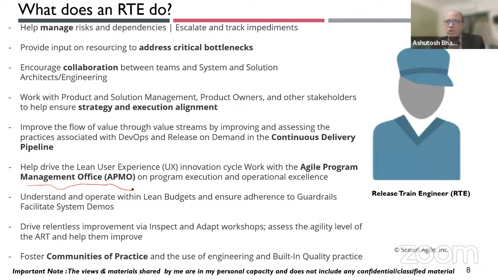The RTE also understands and operates how budgeting needs to be done at a strategic level, at a portfolio level, and how we adhere to the guardrails, right? That, of course, is a separate topic by itself. Guardrails is a separate topic by itself. I mean, each of these statements you see here can actually be converted into a 45-minute webinar, is what I'm trying to tell. It's such a vast role. It's not an easy role to perform as an RTE in a scaled agile transformation.